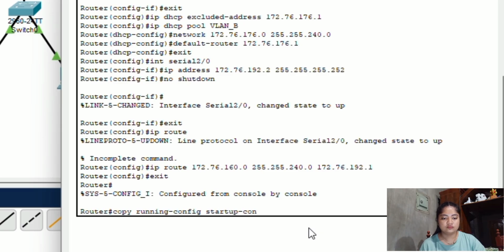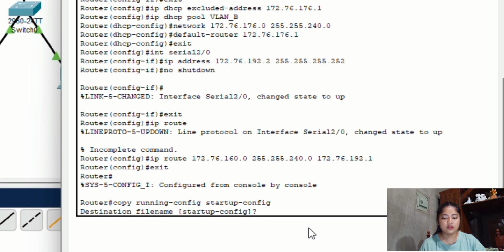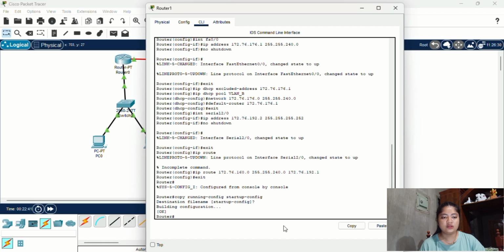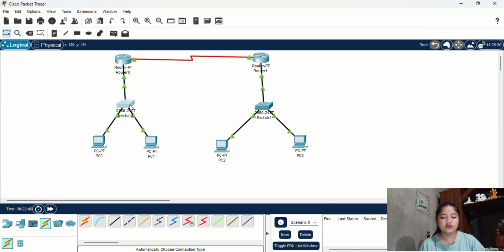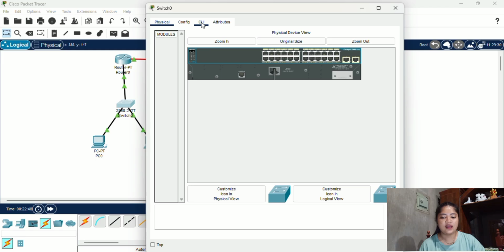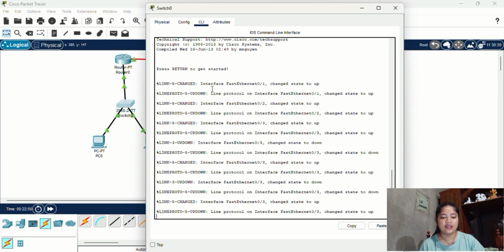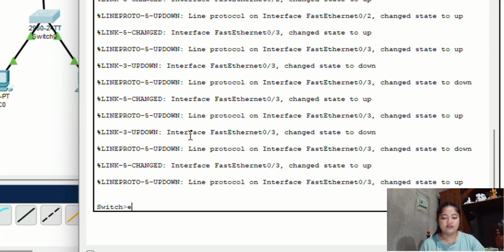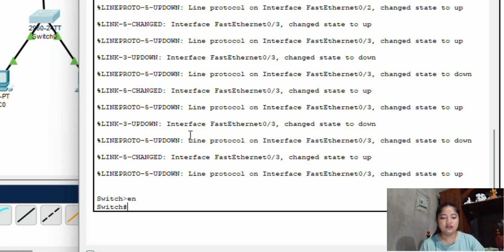And so we exit this dialog, and then we proceed to configure switch 0 by accessing the CLI. Enter, enable, configure terminal. We configure ports for PC0 and PC1, VLAN 1.